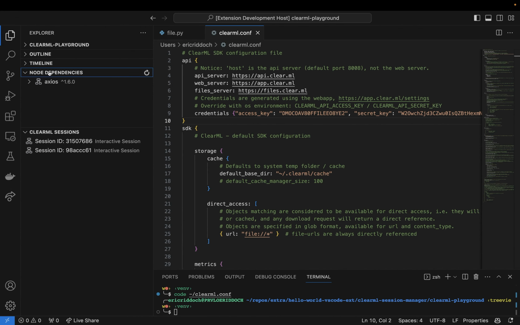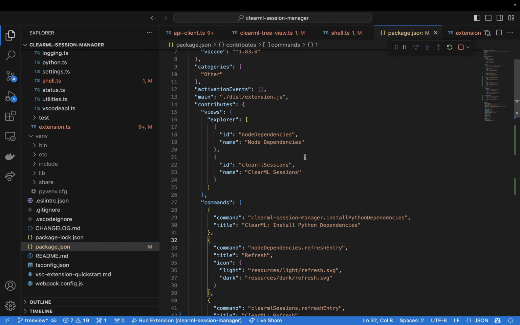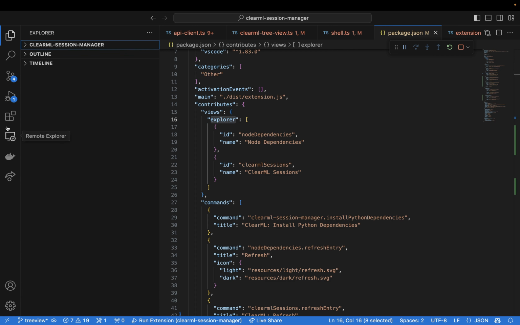Basically, if you look at the package.json, we registered a command. If you look in the package.json, there's a section here called contributes. And under contributes, we added a section called views. And in views, we added a section called explorer. And I think explorer refers specifically to this file icon in the sidebar. So I think if we had chosen another term instead of explorer, and I think this is an enumerated type that you can find in the docs, then I think we could have hooked our little drop down thing into a different one of these.